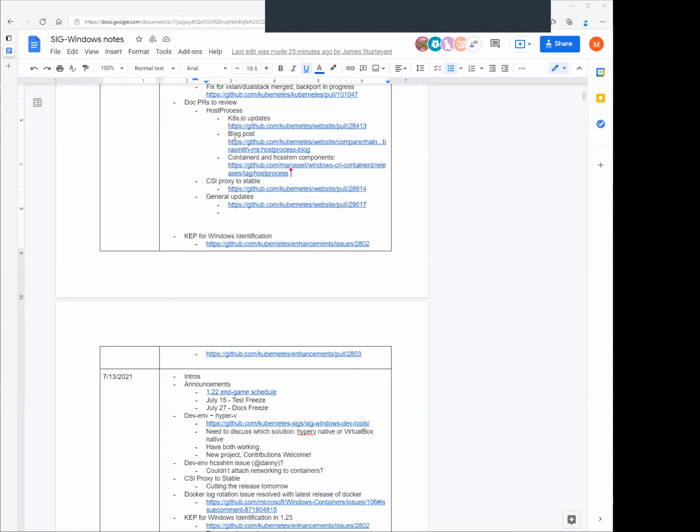What we are going to do is have an example admission plugin, a mutating webhook, which looks at the node selector, and if kubernetes.io/os exists and no runtime class exists, it automatically creates one. It's not going to be enabled by default, and this is just going to be an example, showing people how to do that. Because the main problem with creating those runtime classes is it's a cluster admin specific activity.